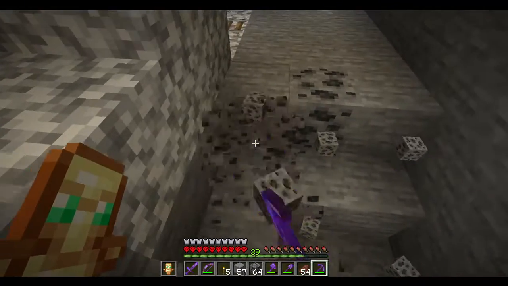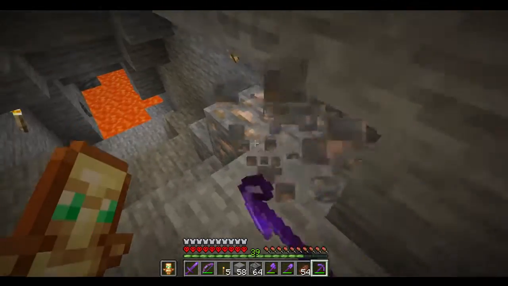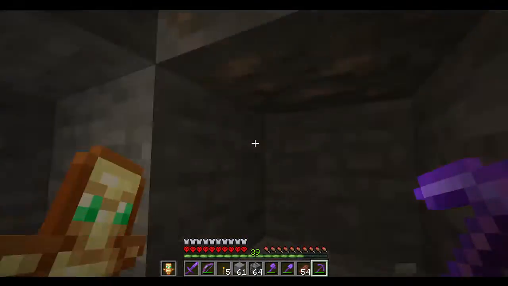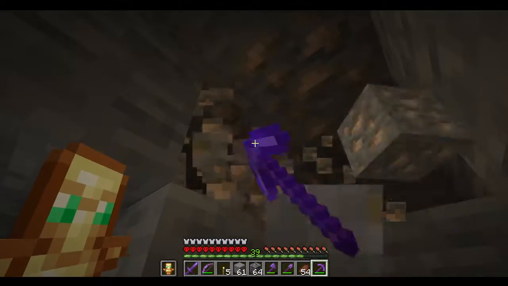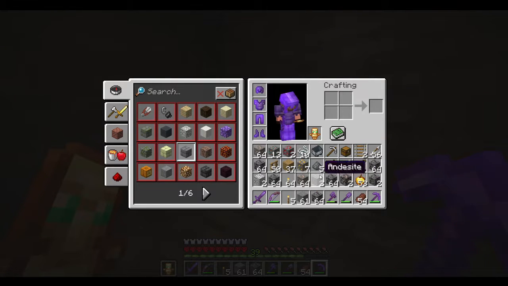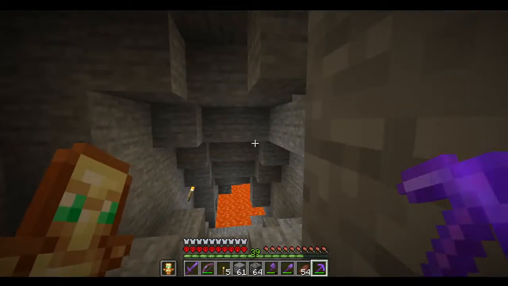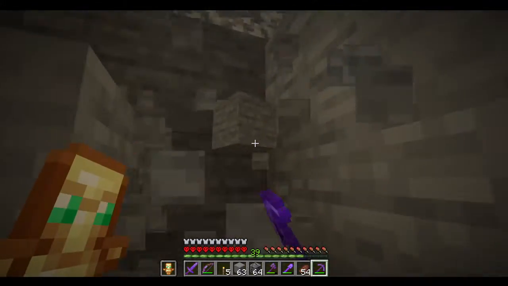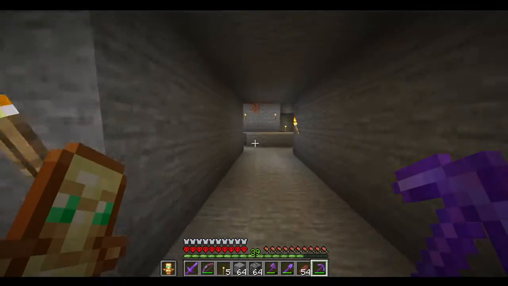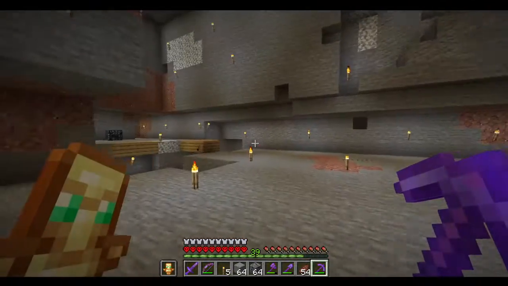Alright, a whole other hole. Guess we'll go through it. So we can get this iron. All the irons. So many irons. Yeah. Sorry, andesite. Alright, now all we gotta do is try to get back. There, here. Here, and then our big cut through.